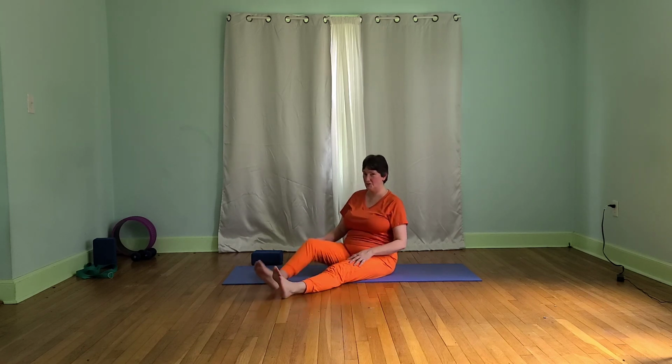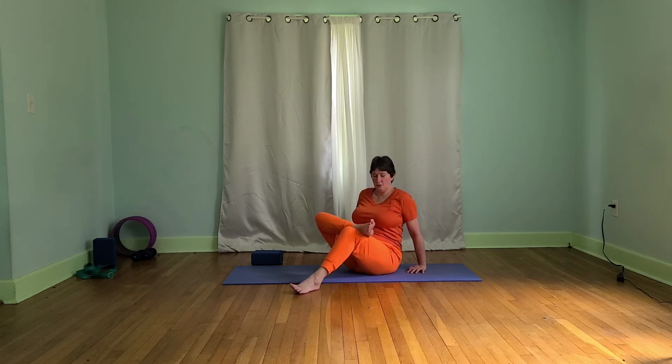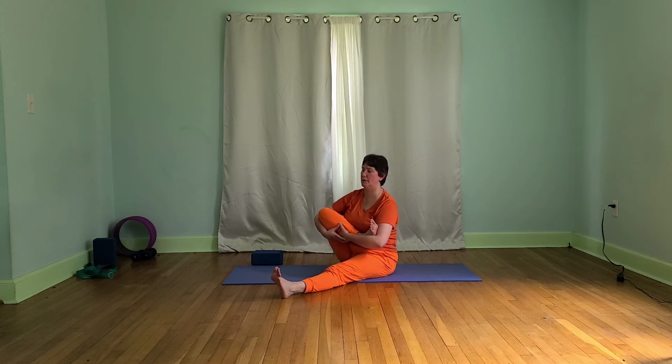Let's go ahead and release from there. Switch sides. So again, just taking it here, or if we're feeling a little deeper today, elbow and arm. Sitting up tall, hugging in. We don't want to round back. Let's lift up. Breathing deeply.